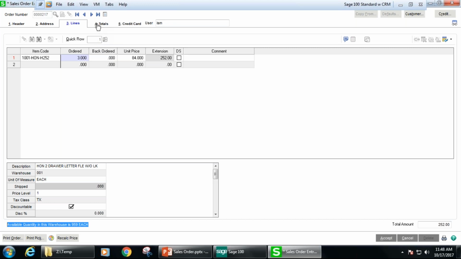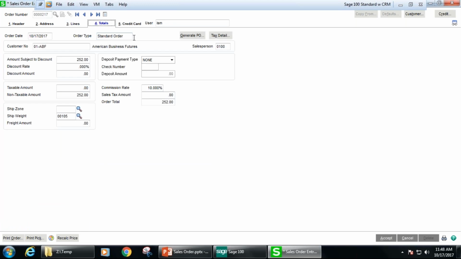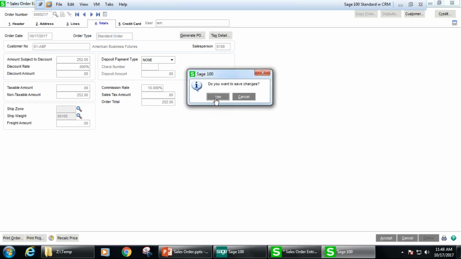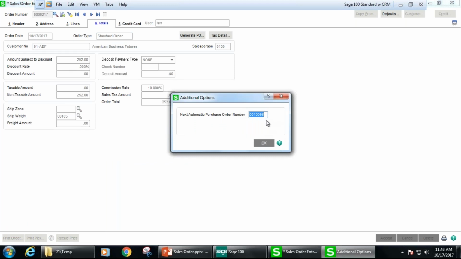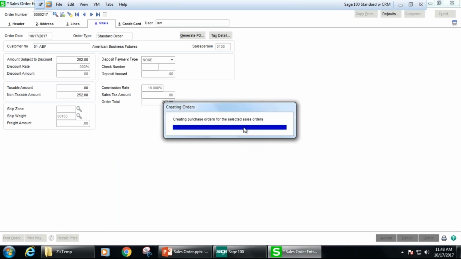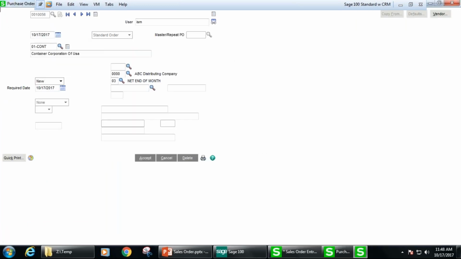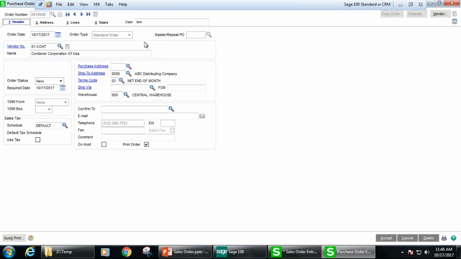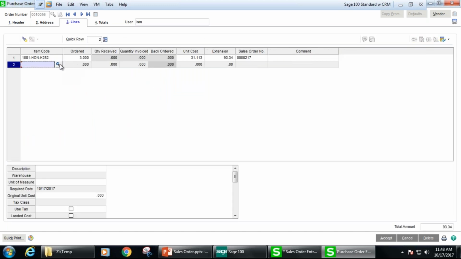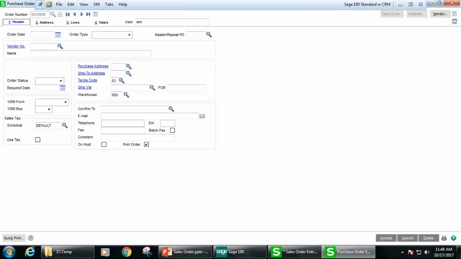I can immediately go to my totals tab, hit generate PO, and it will create a PO on the fly with the information, kind of similar to what we just saw with a dropship PO, only it's not a dropship. This is just a regular PO for inventory. So here I have quantity of 3 ready to go to my vendor.